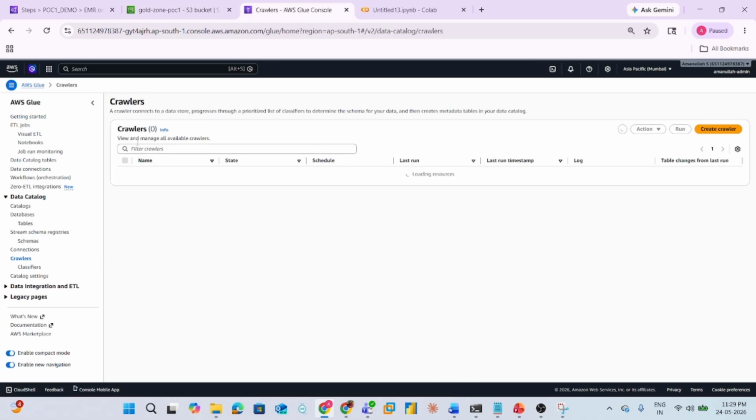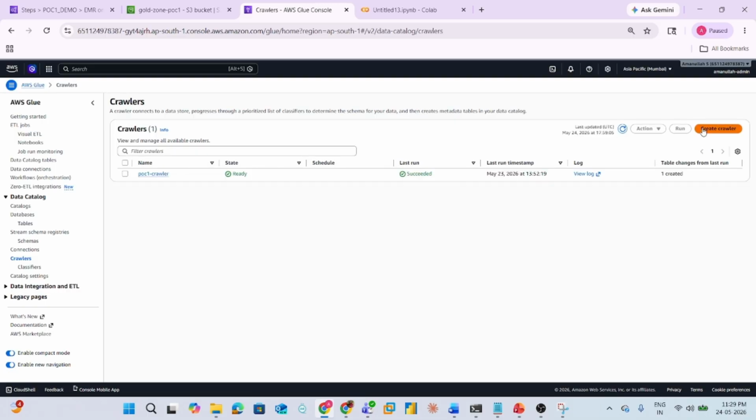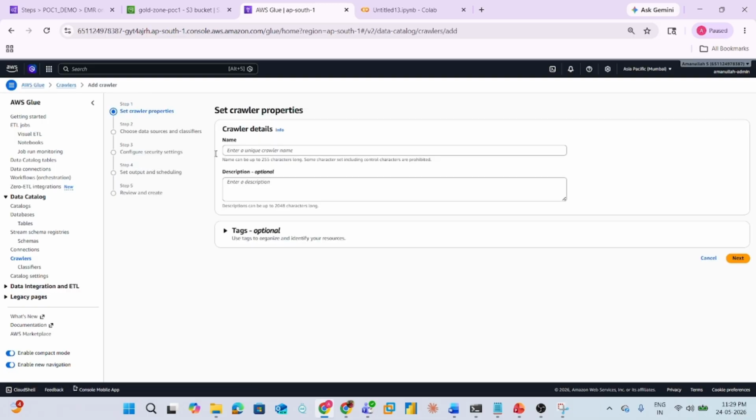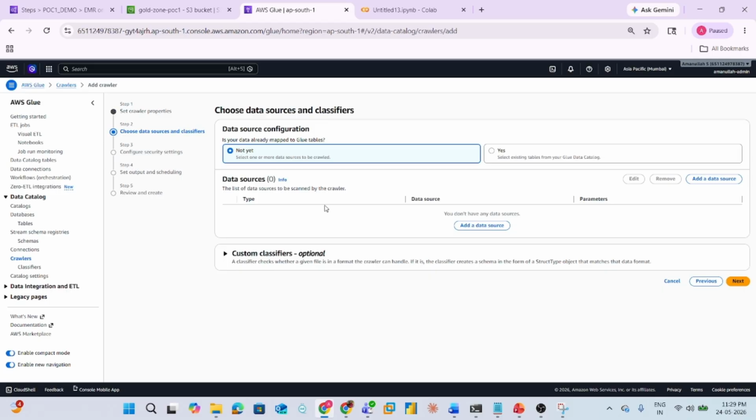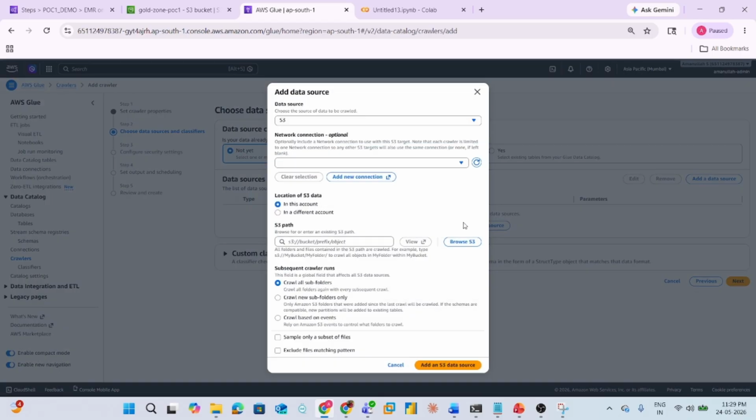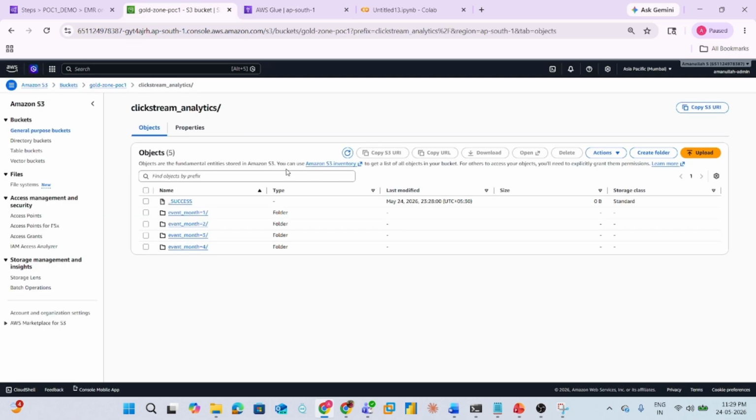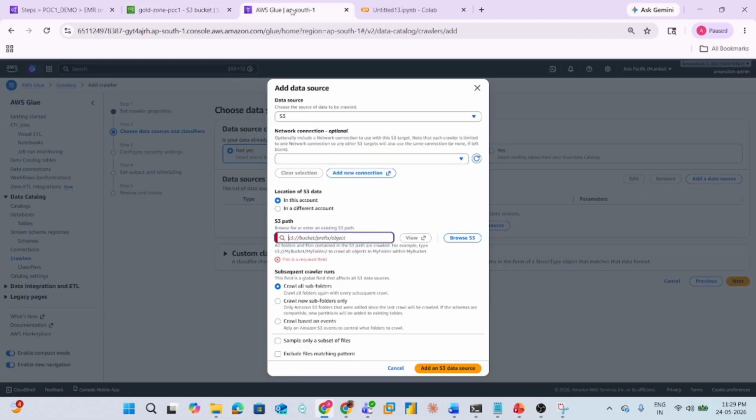So let me create it through a crawler. I will create a crawler and name it POC1 demo. I will just click on next. I will add a source. My source is nothing but this particular S3 bucket.